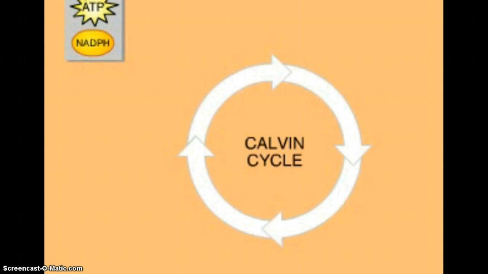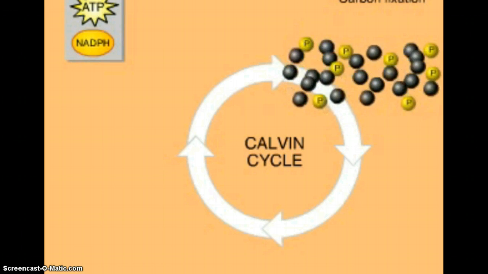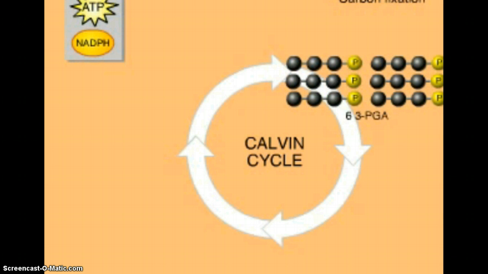So far, energy from light has been stored in the chemical bonds of ATP and NADPH. In the Calvin cycle, this stored energy is used to produce sugar molecules. The Calvin cycle is a complex series of chemical reactions carried out in the stroma. The Calvin cycle begins with the input of CO2. 3 molecules of carbon dioxide are added to 3 molecules of a 5-carbon sugar, abbreviated RuBP. These molecules are then rearranged to form 6 molecules called 3-PGA, which have 3 carbons each. Note that molecules are not actually rearranged in the manner shown here.